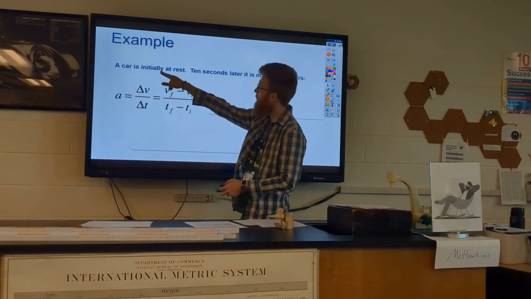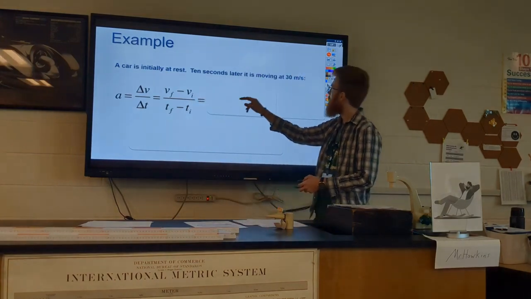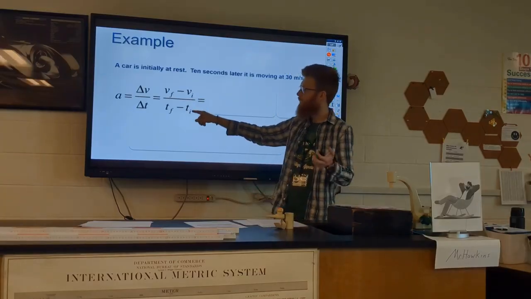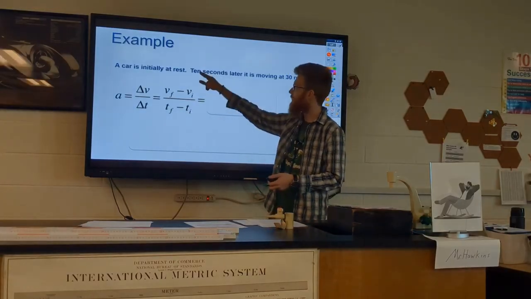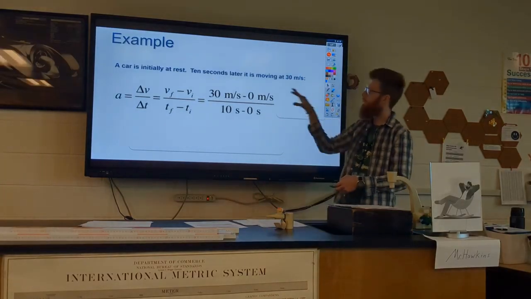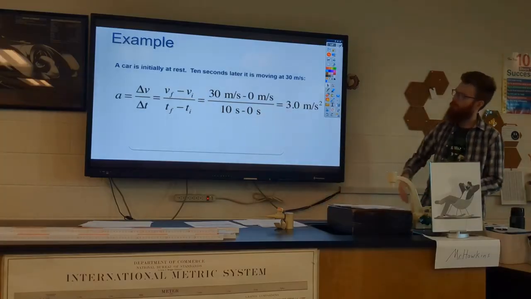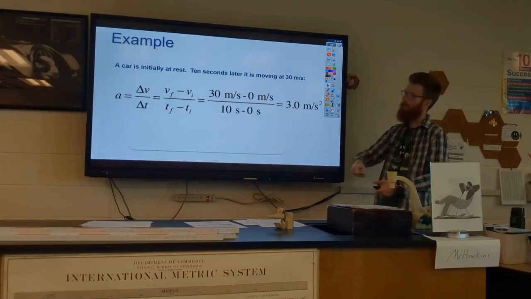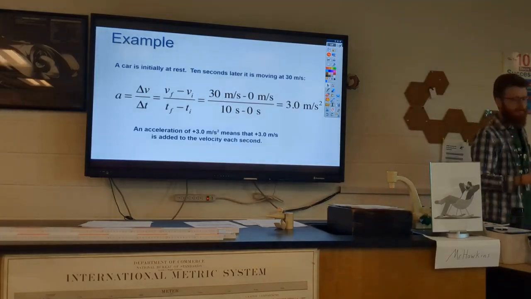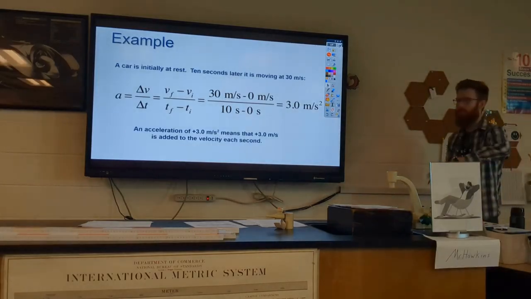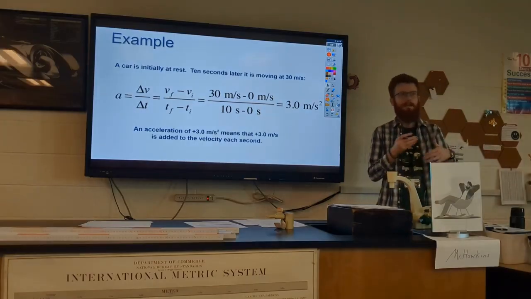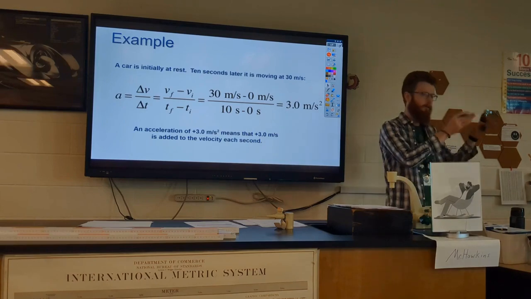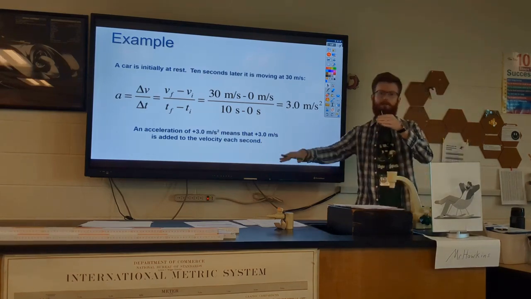We've got initially at rest, so our initial velocity will be 0. We eventually get up to 30, so that'll go here. Again, we can say our initial time starts at 0, and then 10 seconds will just be our final. Plug all that in, and then simplify that down. 30 divided by 10 certainly gives us 3 meters per second, or 3 meters per second squared. Although, to be fair, the 3 meters per second is a little bit more intuitive, because that more clearly states that that car is getting 3 meters per second faster every single second.